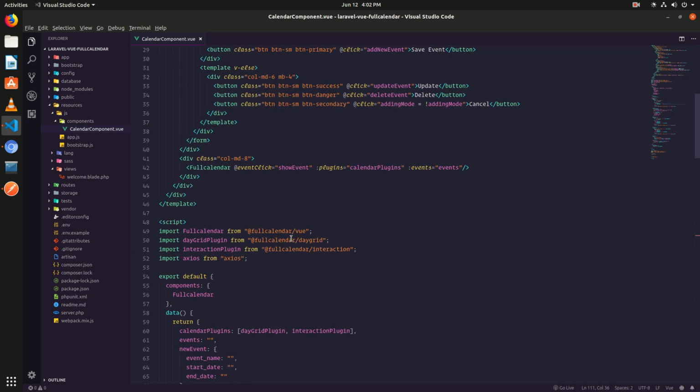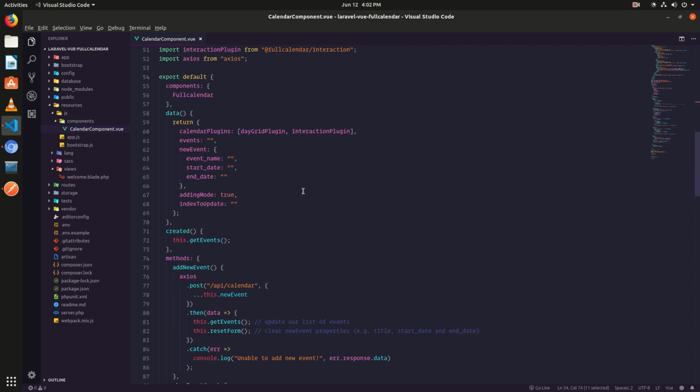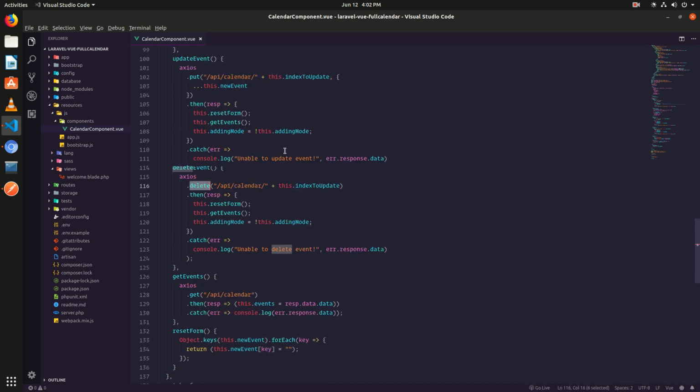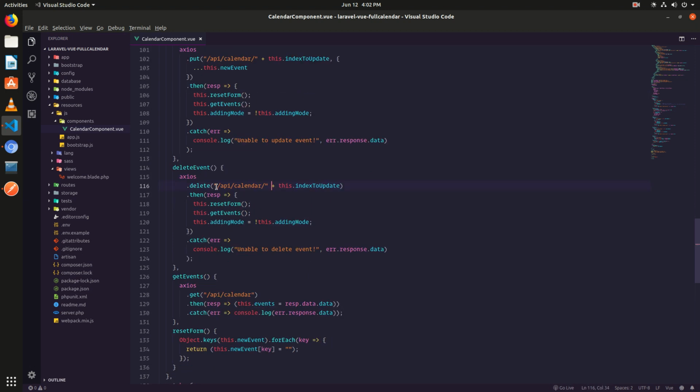Then that's it. And last but not least is the delete event. When we click on the delete button, what it does is just going to this route. Notice that you should use delete, not post, not put. Put is for updating, delete for deleting, of course. And just going to this route, API calendar, then the ID.